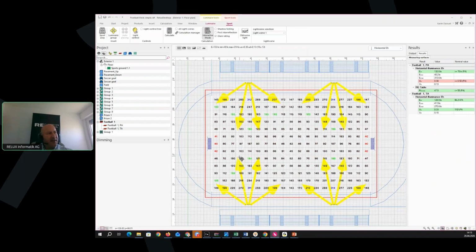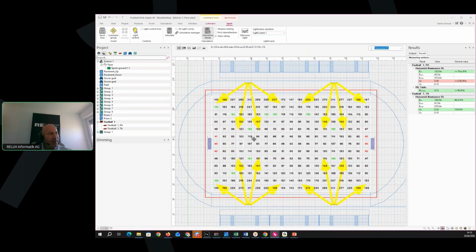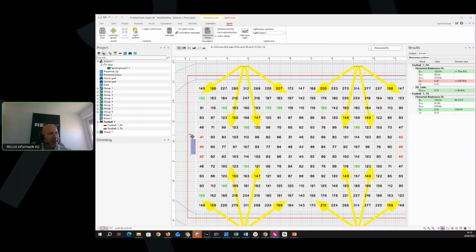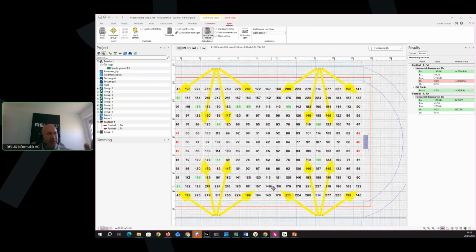Okay, and as you can see, the values will always be displayed here with the calculation grid. They will be shown up. Very important, you can always see the values are marked in different colors. The red colors indicate the minimum values, and the green colors indicate the maximum values. So that means by doing the fine tuning, you know which areas you have to treat with the right commands actually.